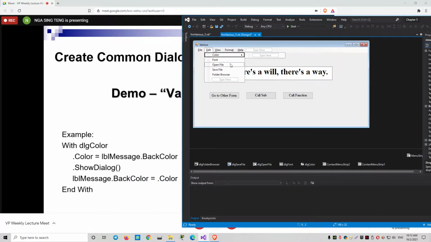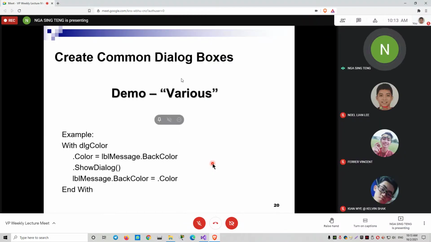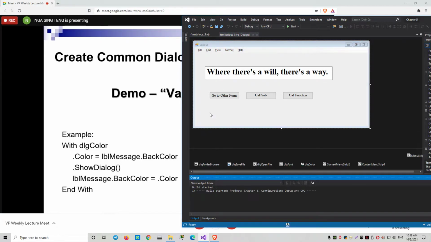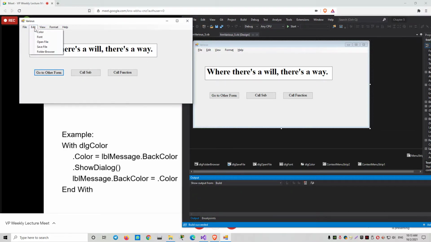Either click on any color then OK, or click on cancel. Please try your form variables again. Go to the menu edit, check the color, click on the color. Okay. Please try now, so that you can see a clear picture of this dialog box.